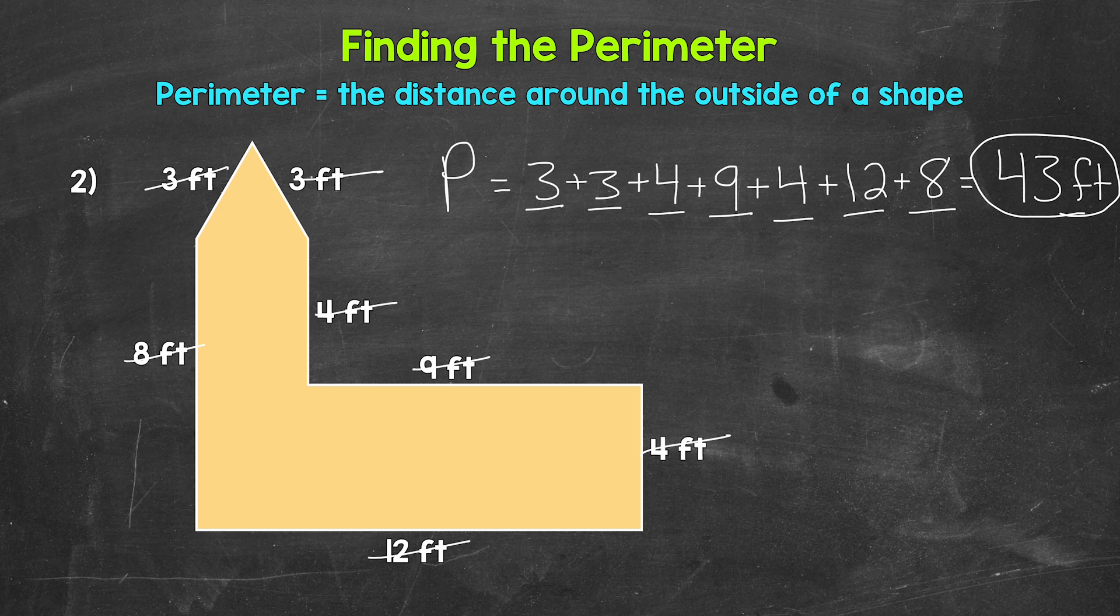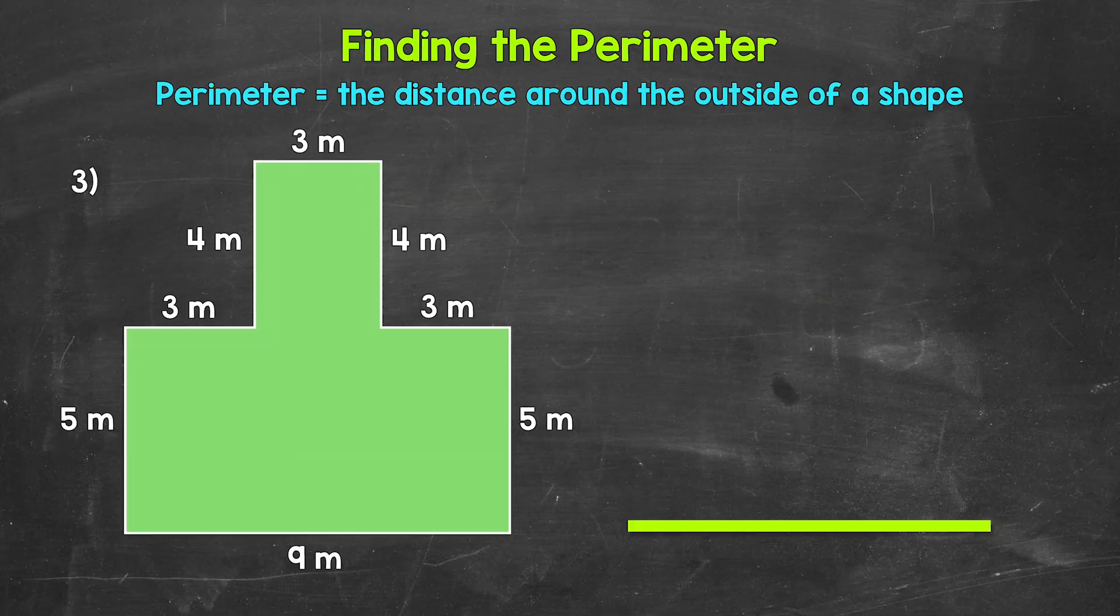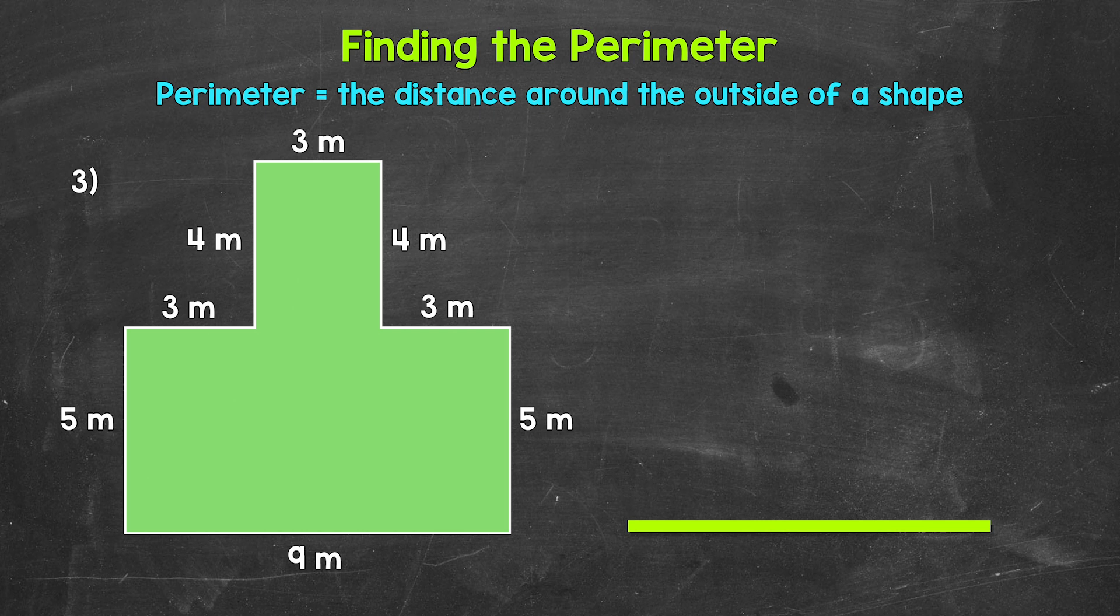Lastly, let's move on to number three, which is our practice problem. So you're going to do this one on your own. Here's number three. And for this one, you're going to find the perimeter on your own, so have paper and pencil ready. Feel free to pause the video and work through this, or let the video play and I'll give you a minute and a half. Feel free to jump ahead to the answer when you're ready. Go ahead and start.